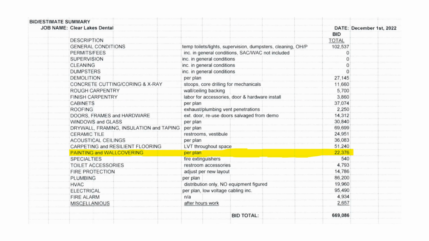But that's later in the video. Actually, screw it. Let's do it now because it's all connected. Here, you can see that the painting and wall covering section is $22,376. It's well worth it. So let's quickly go over the steps of what the construction people are going to do. Again, this is going to be quick and not going into major details.